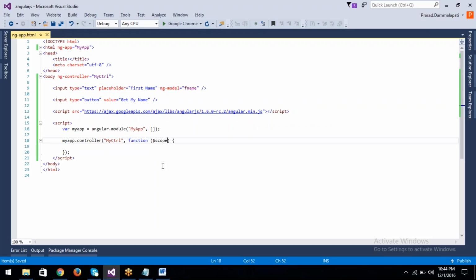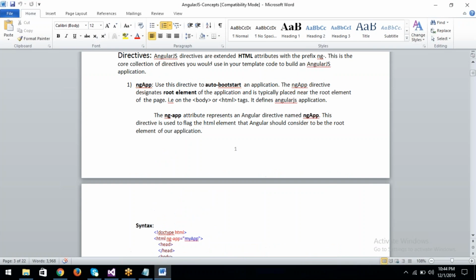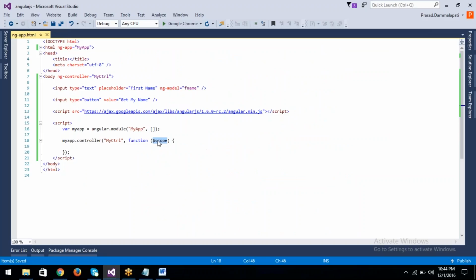Here we use scope, the public variable. Public objects are written with a single dollar and private objects with a double dollar. So a public object is used here. This is the predefined object, scope.